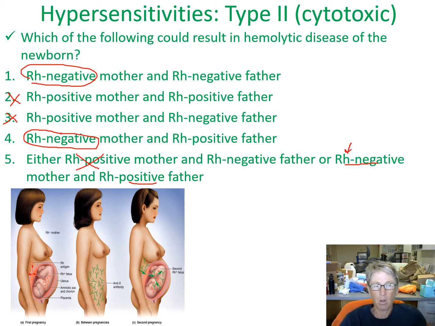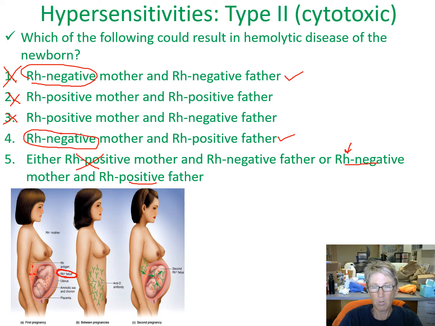So let's look at the first one. Rh negative mother and an Rh negative father. Well, maybe you don't have the background to think about that, but if they're both Rh negative, then none of their children can be Rh positive. So this Rh positive fetus here in the cartoon can't exist. So that one's gone. Now we have an Rh negative mother and an Rh positive father. Genetics wise, this first child or the second child or any of the children could possibly be Rh positive. So this one's looking pretty good.